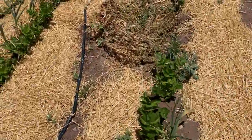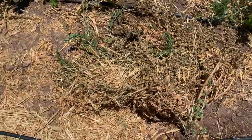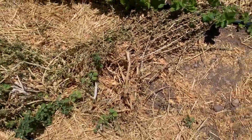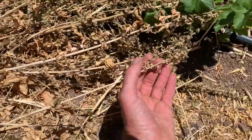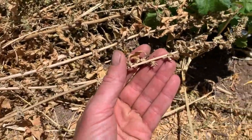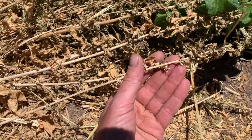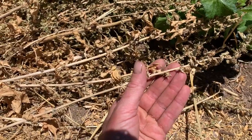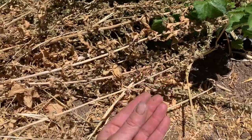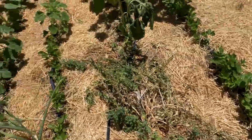These messy looking piles on the ground here are spinach plants that overwintered and went to seed. The seeds are drying out so I'm leaving them here. You can see the pokey-looking stuff on there — yes, they will hurt. This is a difficult seed to clean from the plants, but I wanted to save seed because it's always a good idea. This made it through the winter here, so it has good genes that way. It bolted sooner than I wanted, but it was winter hardy.